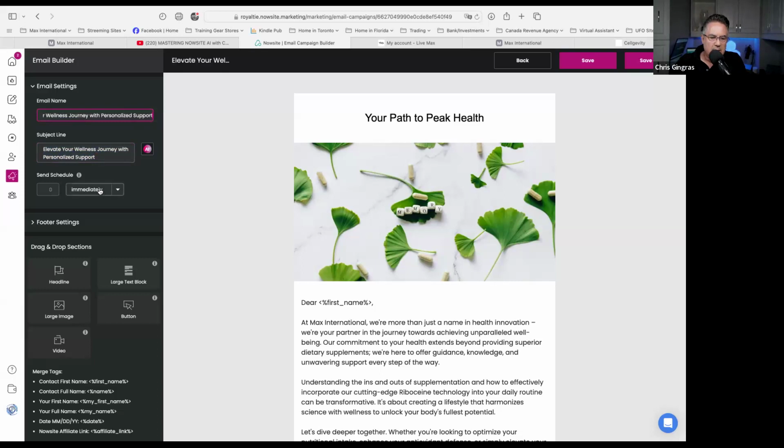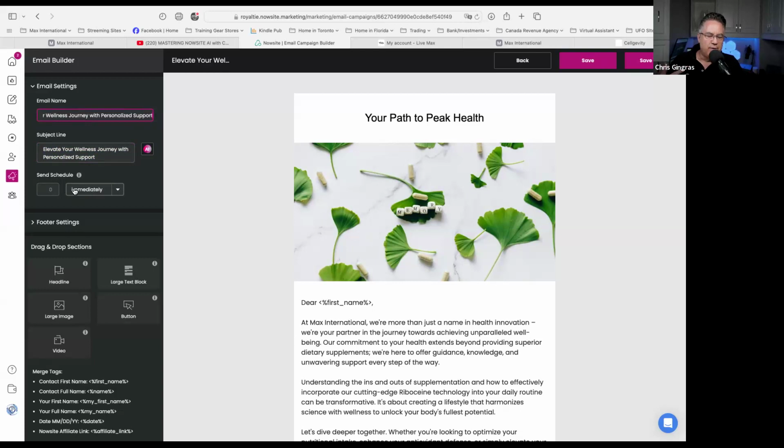I do that also. Now, what's really important here, I know Tammy made a mistake at one point where she created all the emails, but she never changed the send schedule. I'm using Tammy as an example because I made the same mistake. It all went out in one shot. That guy received all my emails in one day. I had to apologize. You need to specify. Obviously, the welcome email you send immediately.